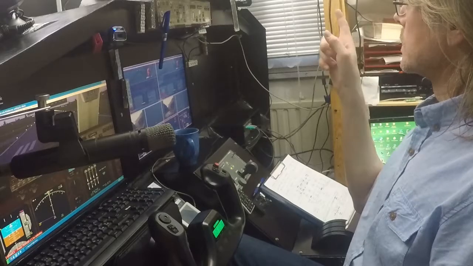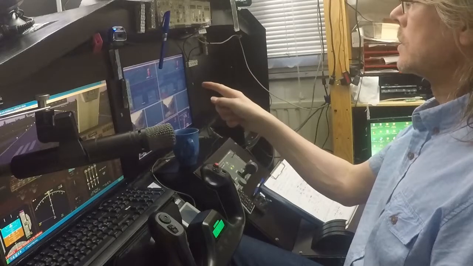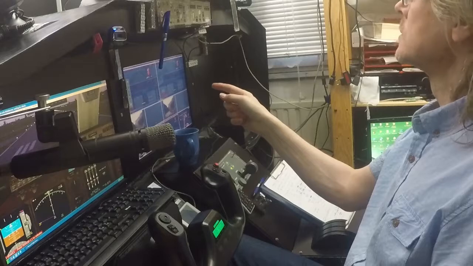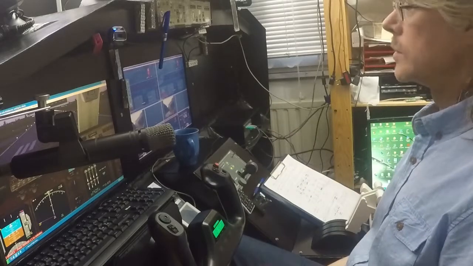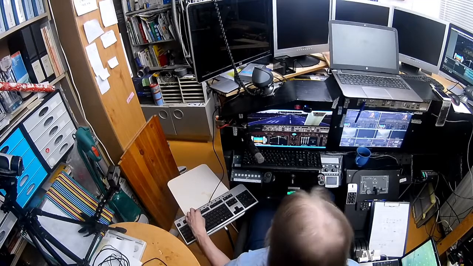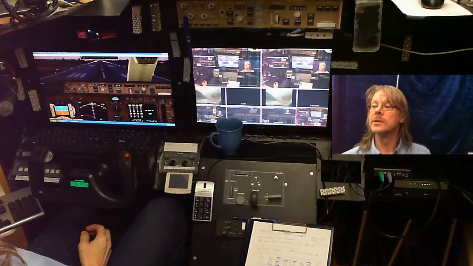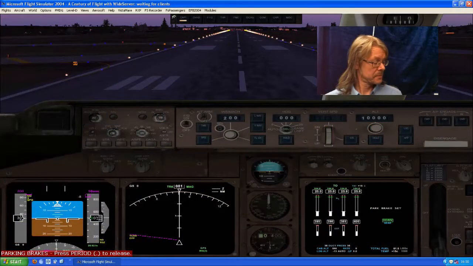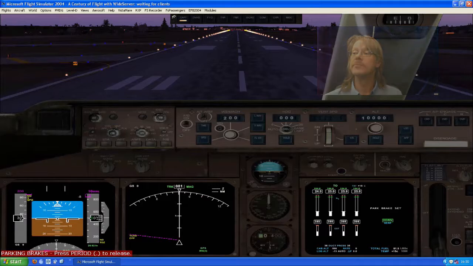OBS Studio is running there, and this screen here in the center is used for looking at the OBS Studio screens. So I can switch on this keyboard here to see different views here, or without my face.